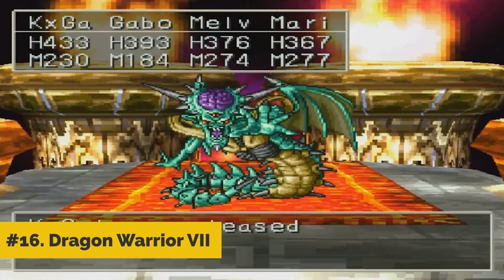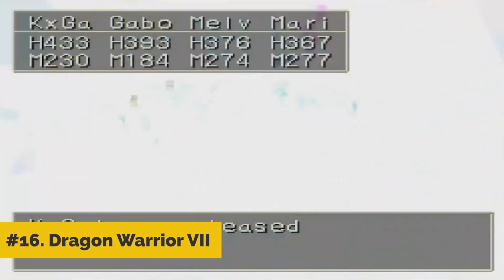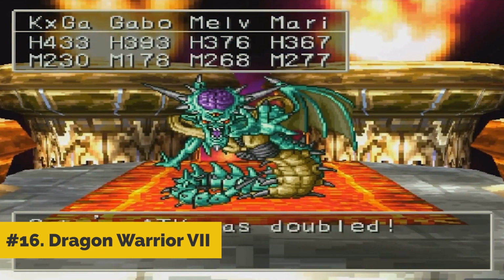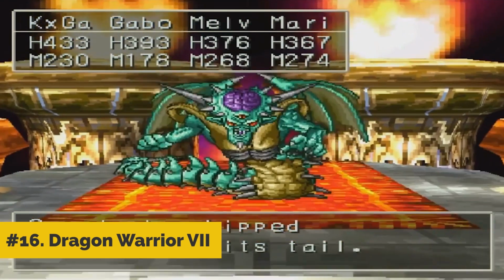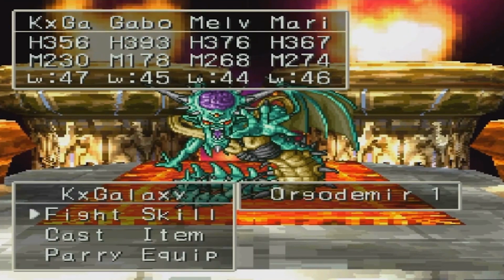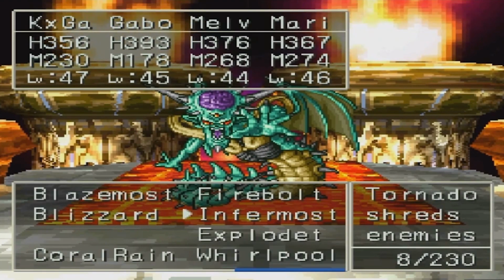Number 16, Dragon Warrior VII. Spanning over 100 hours of gameplay, you would expect the game to be full of cutscenes, but that is not the case, as the majority of those 100 hours is spent actually playing the game. Dragon Warrior VII is an amazing game due to the amount of content it provides. Get this game if you want an RPG.